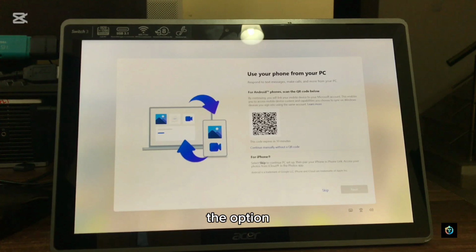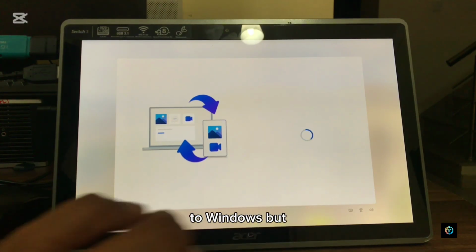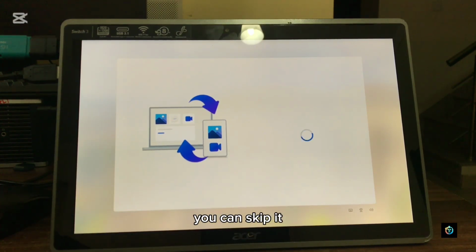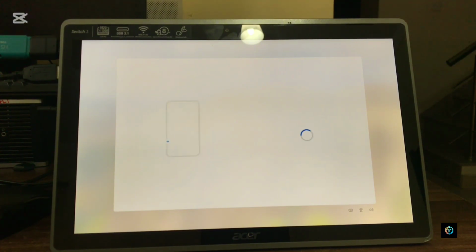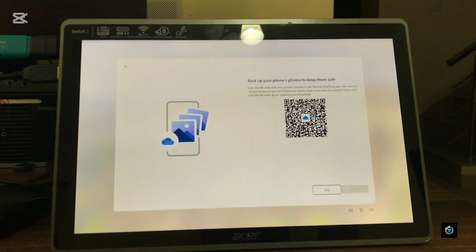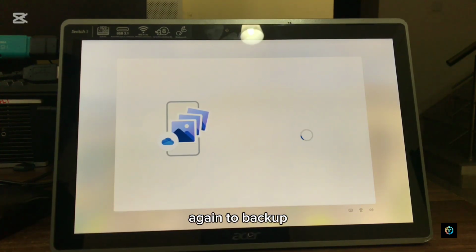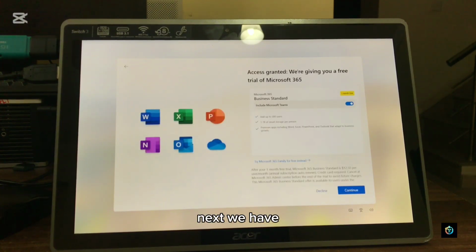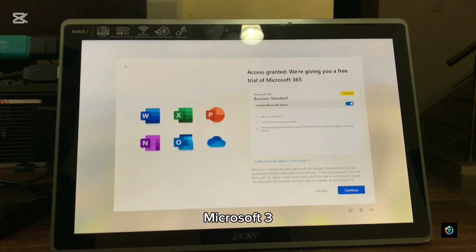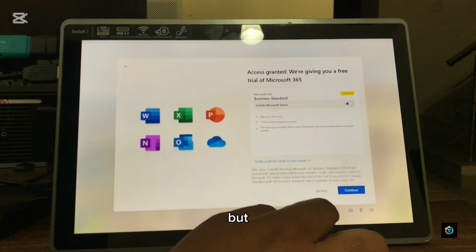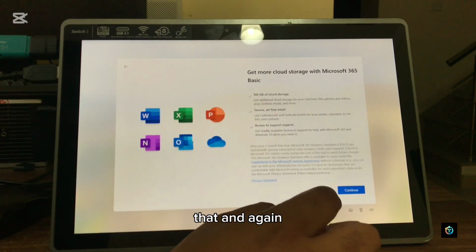Then you will have the option to connect your mobile phone to Windows, but you can skip it. Then you will have the option again to back up your phone's photos on OneDrive, but we'll pause on that. Next we have the option for Microsoft 365 trial version, but I'll skip on that and again skip.